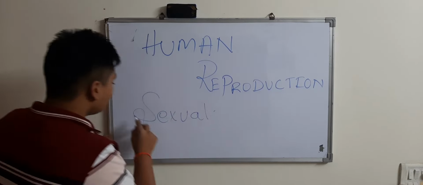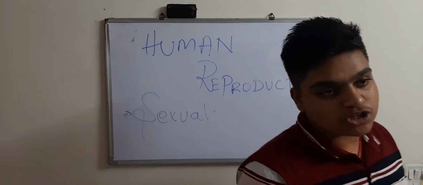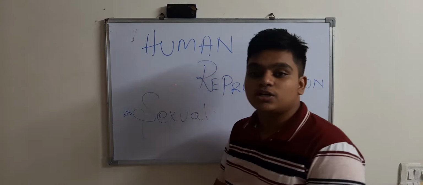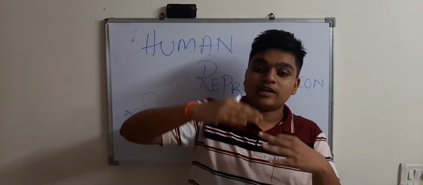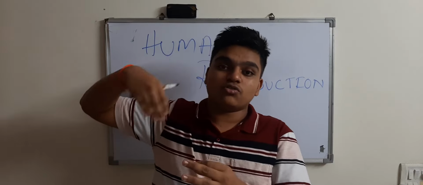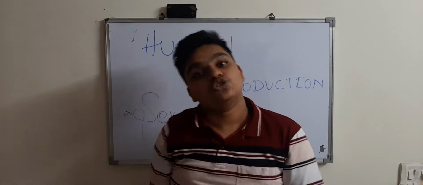Why? Because through sexual reproduction there are many benefits. We can bring new species onto the earth. We can establish the ecosystems and all that. We can transfer our genetic material. While copying the genetic material, there can be errors, and the accumulation of these errors may lead to new species.